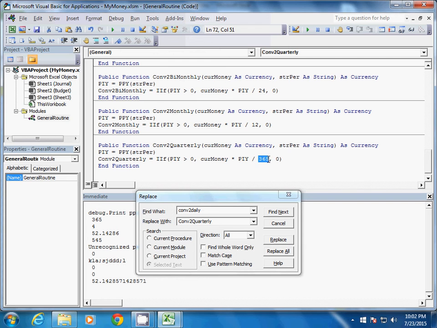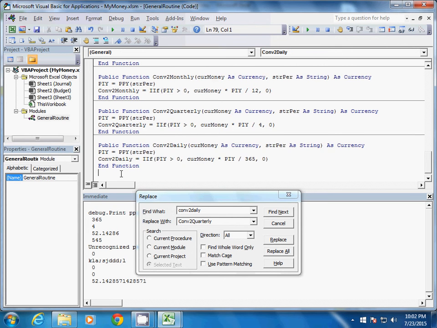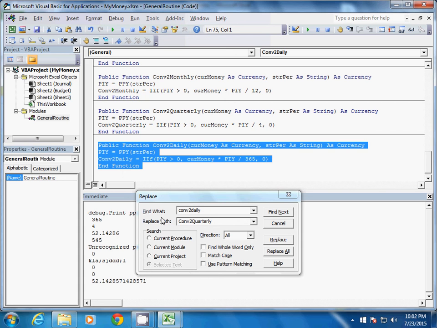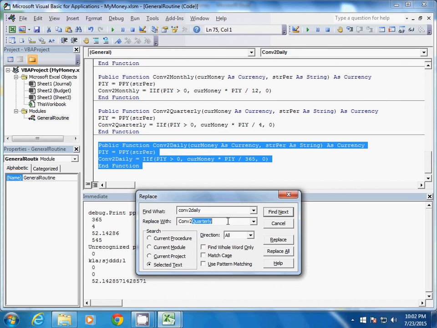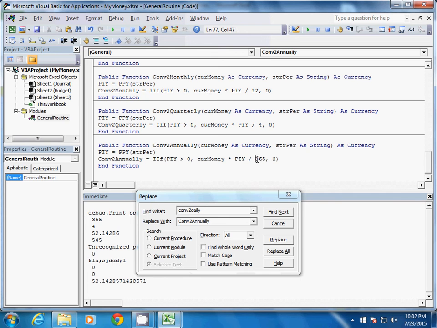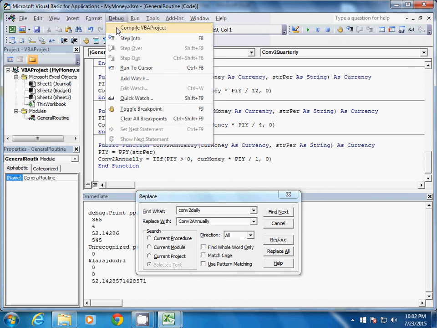Expect 4 payments in a year. And annual. We're going to leave it there. You can write more. Hopefully you've been paying attention and you can kind of get the gist of what we're doing. It's not really that difficult.